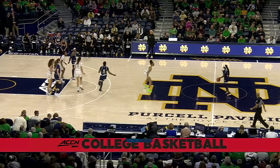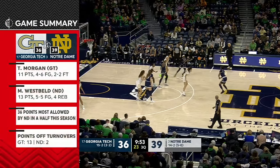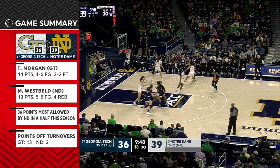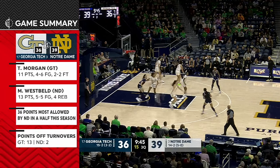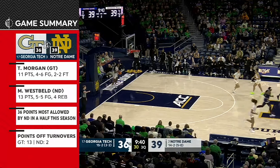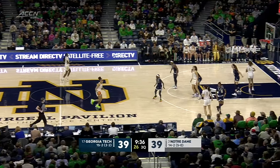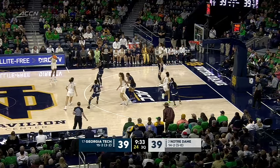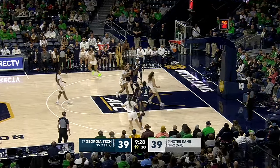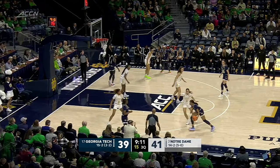This is a team that was down by 13 in the second quarter, but came back to cut the lead to only 3. Georgia Tech has only beaten Notre Dame once in history, and we have ourselves a tie ball game courtesy of Dunn. Ivy's had 5 games with 3 or more threes. You could add tonight possibly as another one, but her range has been one of the difference makers for that. So has Citron. A great second quarter. She's now 6 for 8 from the floor.